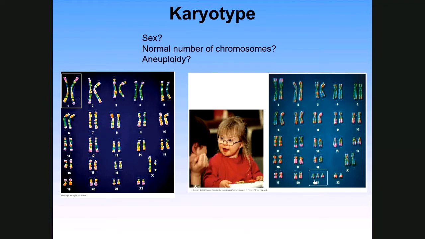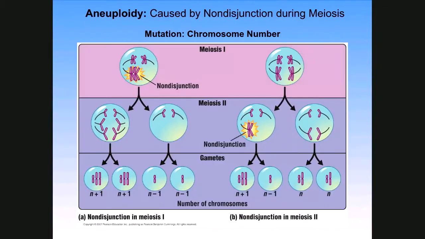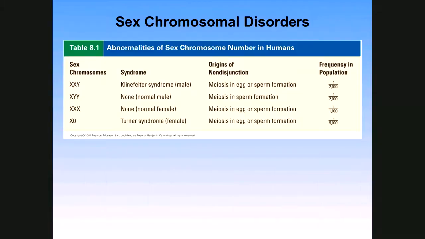Okay, so this individual here, now it's showing it's trisomy 21. It has nothing to do with the sex chromosomes. So the offspring could be male or female because it affects one of the autosomes. Okay, but this is the most common cause of what you know as Down syndrome, but geneticists call trisomy 21. It's due to nondisjunction causing aneuploidy.